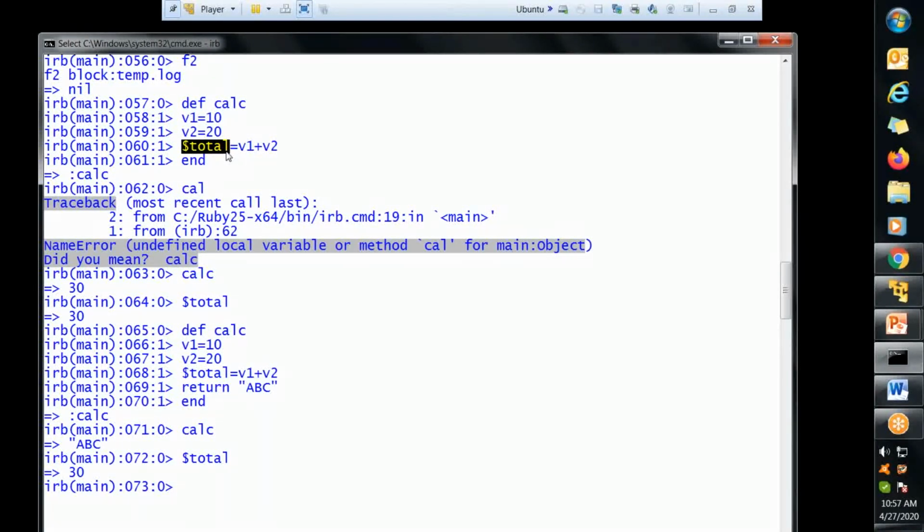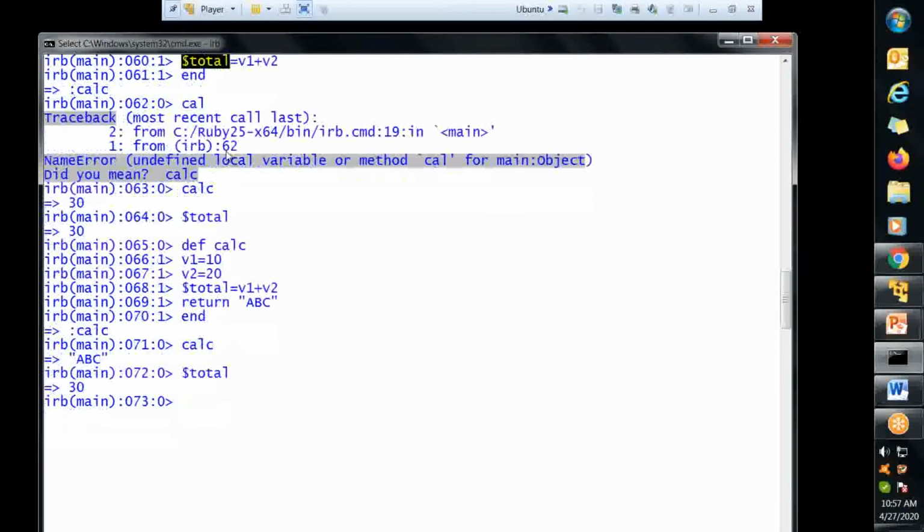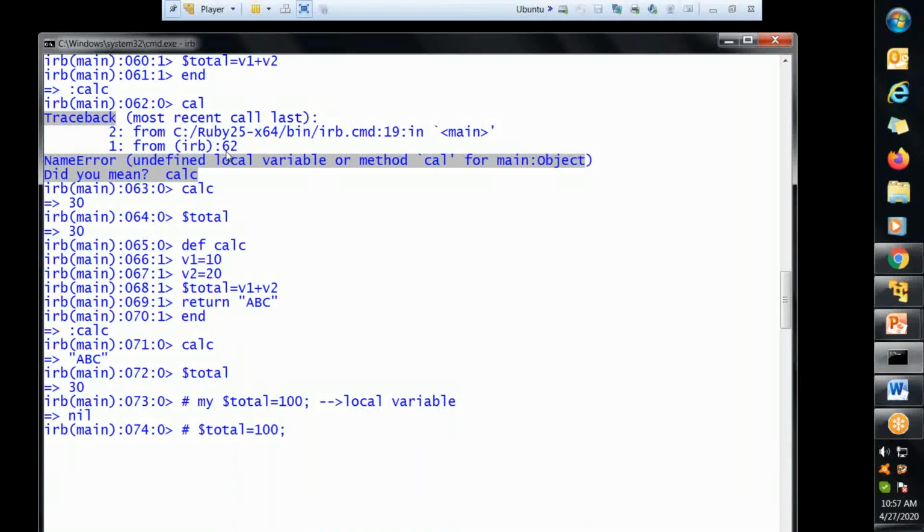In Perl, if you recap, by default they write the total value and it becomes a local variable. The term they use is a lexical variable. If you print total directly, this variable is called a global variable. I'm talking with respect to Perl script. Global. This rule is extended in Ruby.